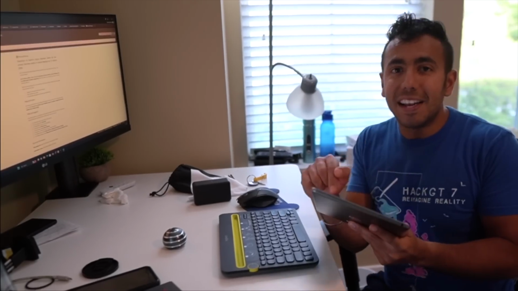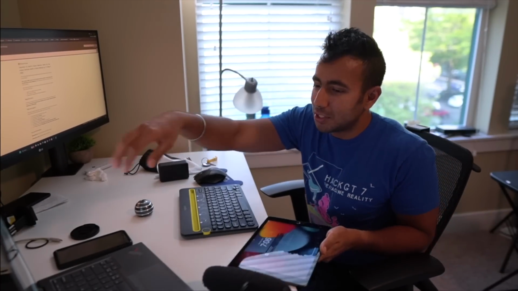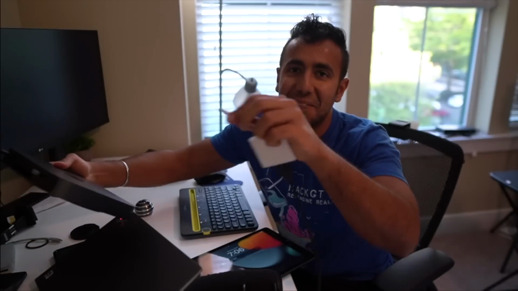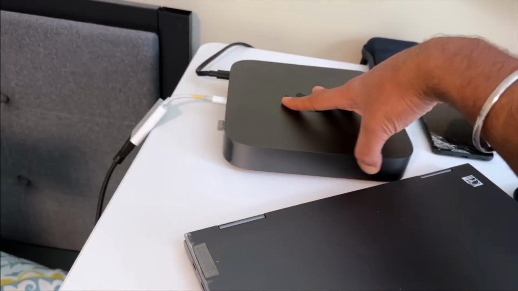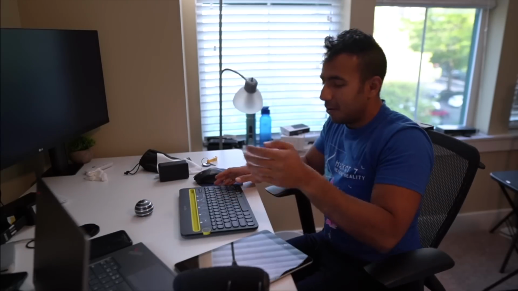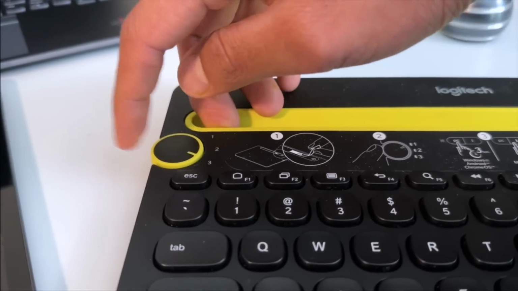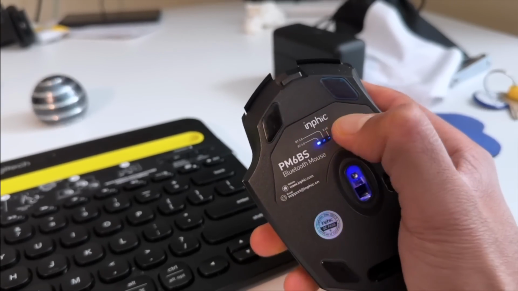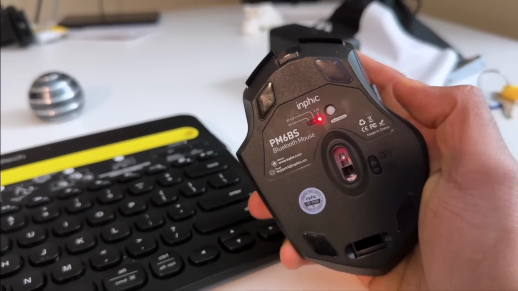The iOS build is completed. So let's quickly switch. Removing the HDMI cable, putting it back in my Mac Mini. It could be annoying sometimes, but luckily there is less work for the keyboard and mouse. So Mac Mini in, and now keyboard back to 3, and then mouse back to color red.